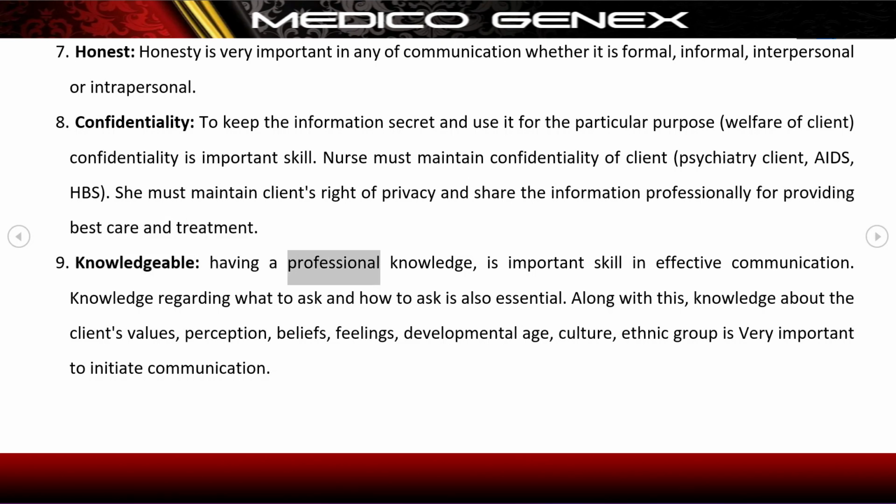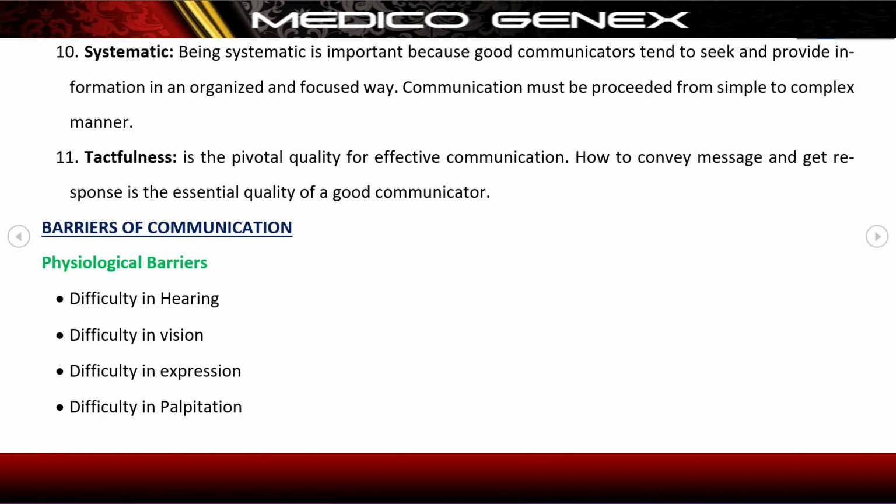Knowledgeable, having professional knowledge, is an important skill in effective communication. Knowledge regarding what to ask and how to ask is also essential. Along with this, knowledge about the client's values, perception, beliefs, feelings, developmental age, culture, and ethnic group is very important to initiate communication. Being systematic is important because good communicators tend to seek and provide information in an organized and focused way. Communication must proceed from simple to complex.